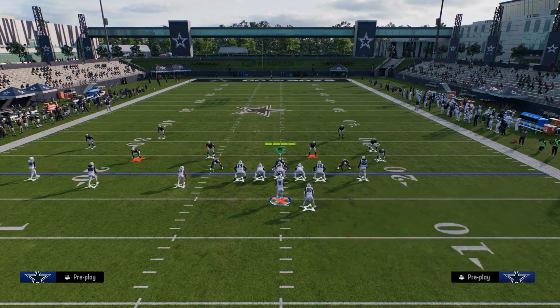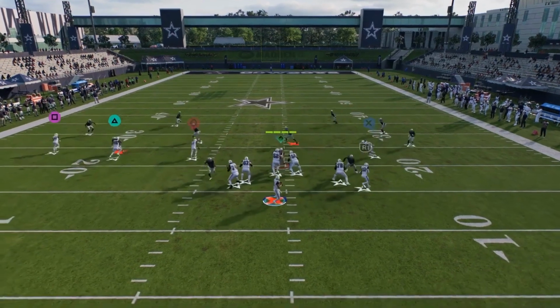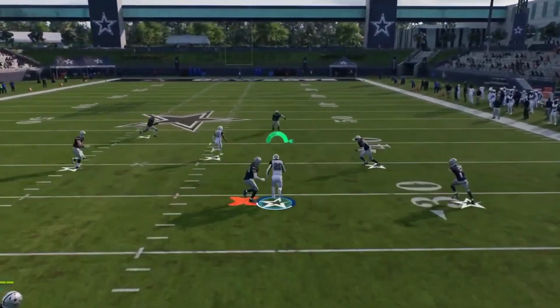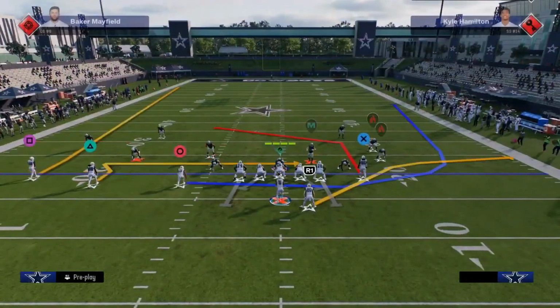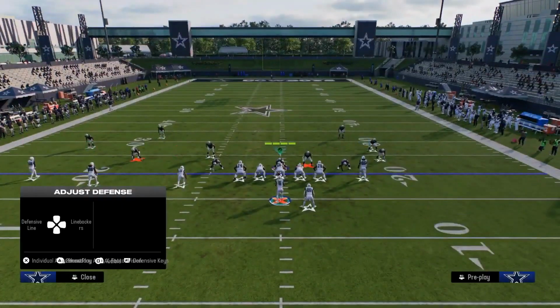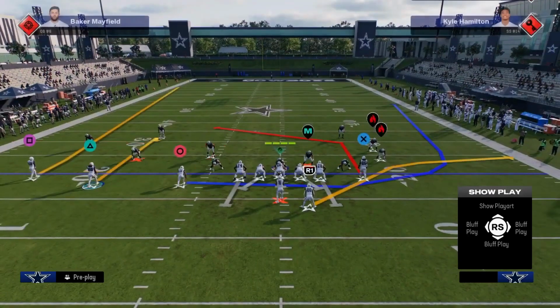What the post is going to do is it's just going to hold the user in the middle of the field and punish these yellow zones. So super, super, super simple play. I think one of the most slept on plays in the game, though, is actually a curl route here to this inside or middle trips receiver.